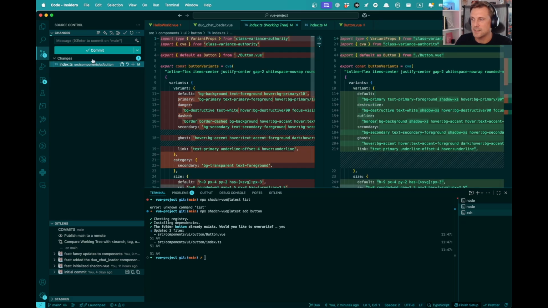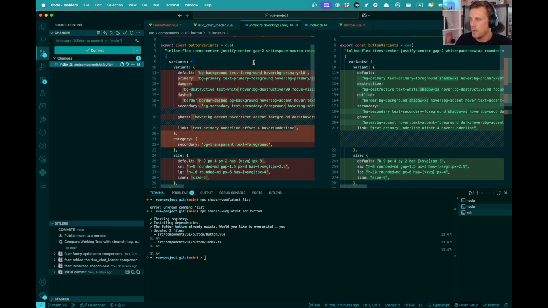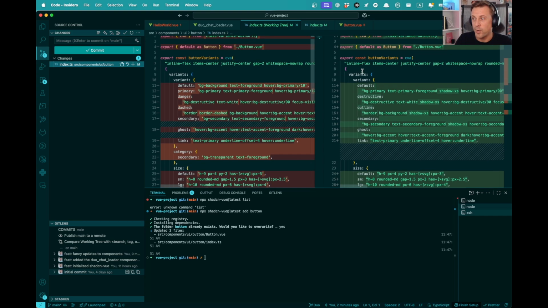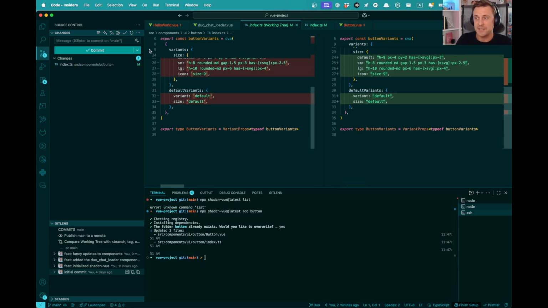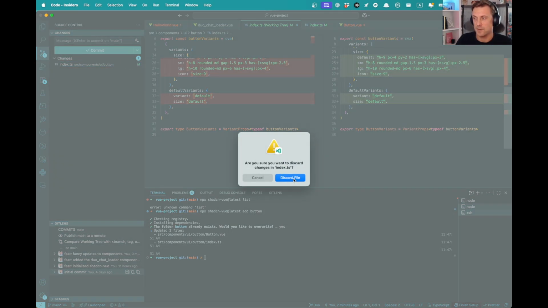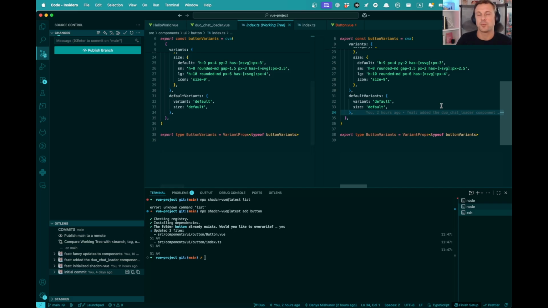Let's take a look at the index.ts. Again, the same thing with double quotes, single quotes. But then we have all of these changes that we made locally at the previous stage to add variants, to add category. And they are not part of the standard shadcn UI component, right? So what we want to do is, again, discard these changes. There is nothing new and valuable to our project that would be available in the updated shadcn UI component.